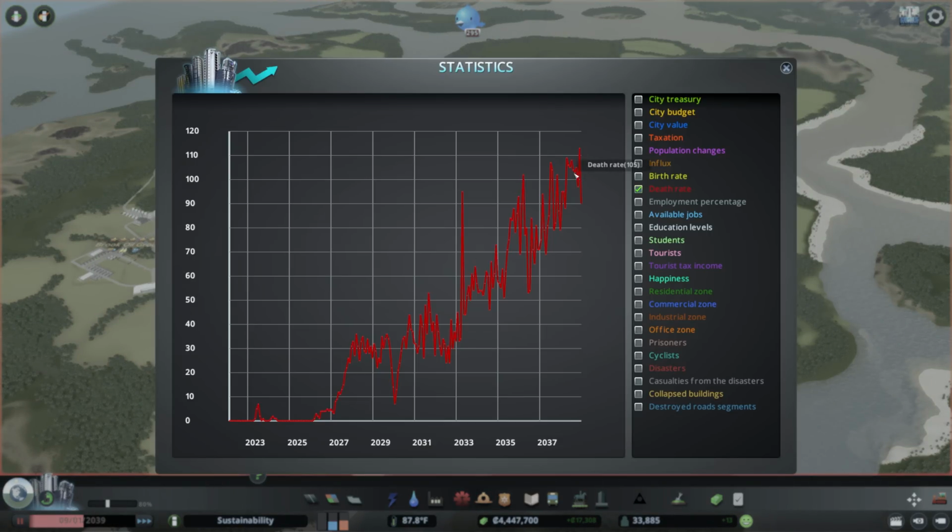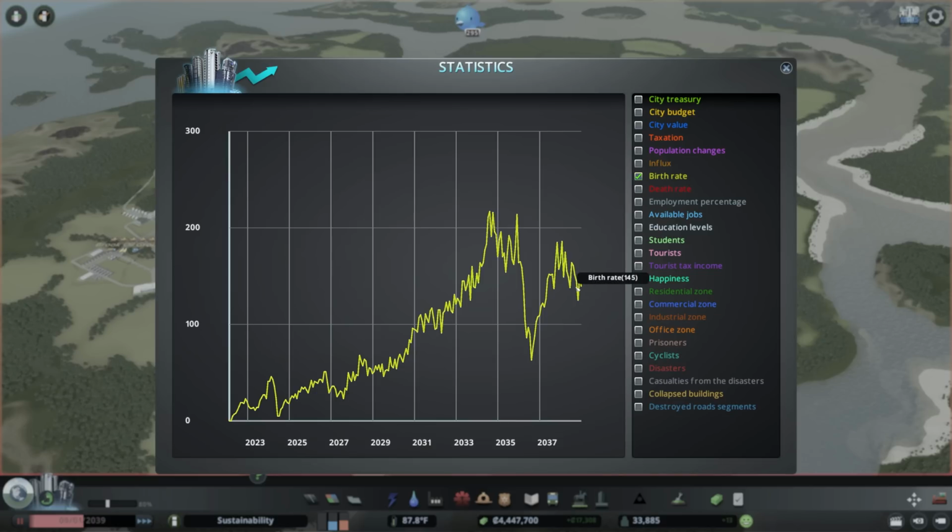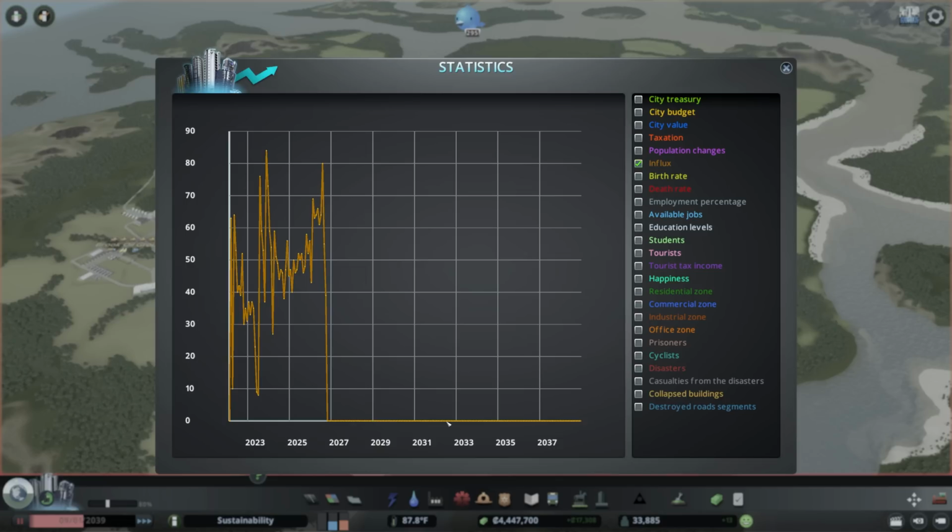So we obviously had our death spike. I took a look at that because that was a concern to me, where we had a lot of death. We've also had some births, not as many, though. It's dropping off, which is interesting to me. I don't know why. Influx, still nothing.